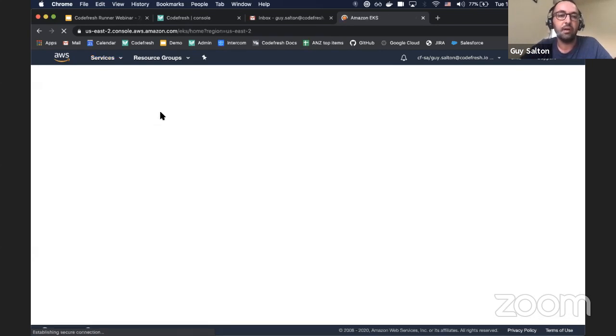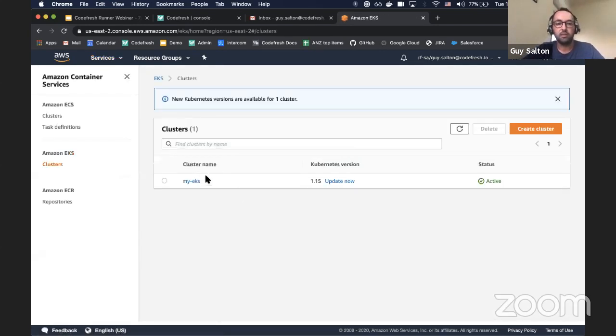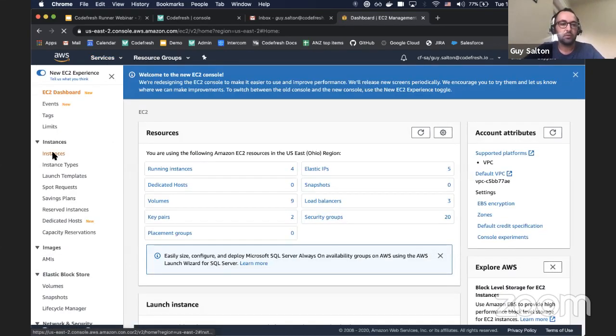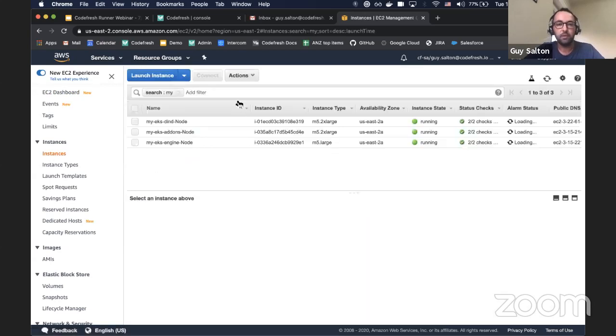So I can go to my AWS account. I see that I have this EKS cluster version 1.15 here in Ohio region, and I can go and see any of the nodes associated with this cluster here, right? So I deliberately created 3 node groups.